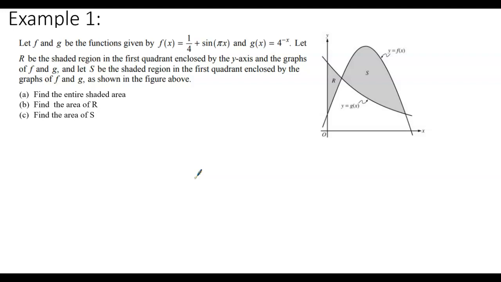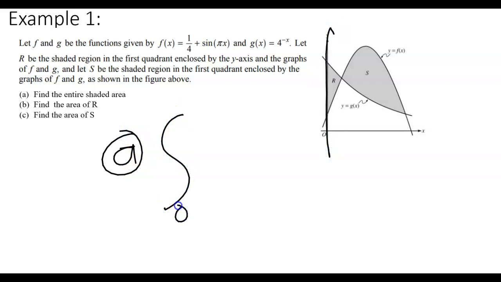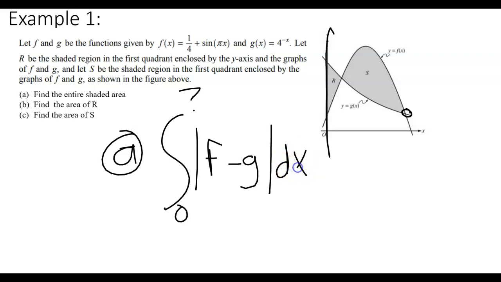What we're going to do to find our answer is we're going to just do the integral from the left endpoint, which is 0, all the way up to the right endpoint, which we don't know yet, but we do know it's where they cross. So we're going to have to use our calculator to get that. Next, since we're using our calculator, we can just do absolute value and just do f minus g, and it doesn't really matter what order they're in because, like I said, when you do absolute value, it kind of ignores that part. Okay, and so then we have dx.